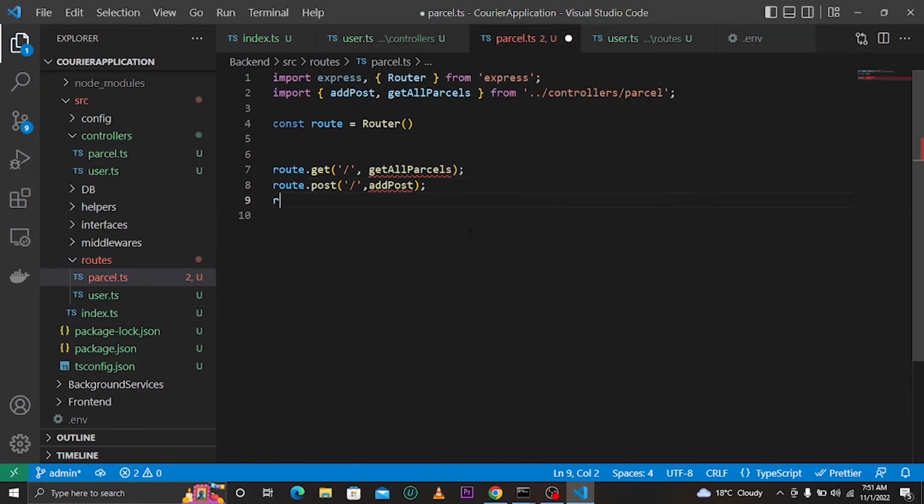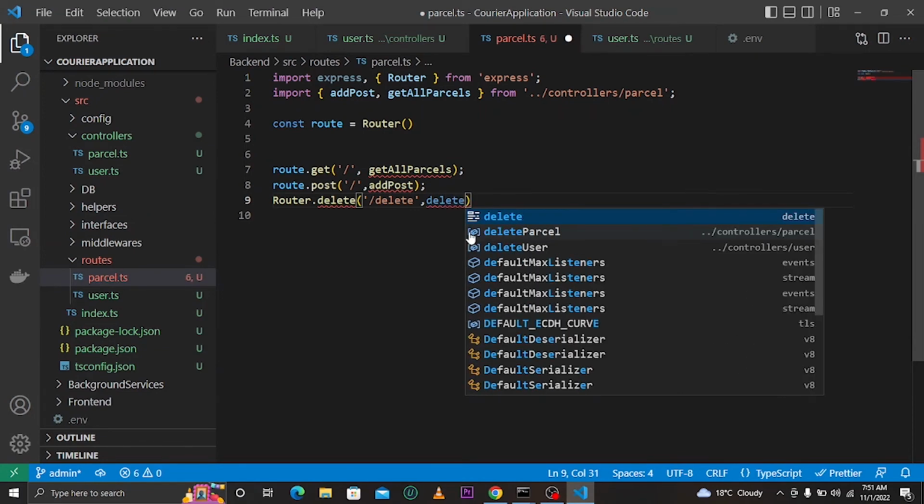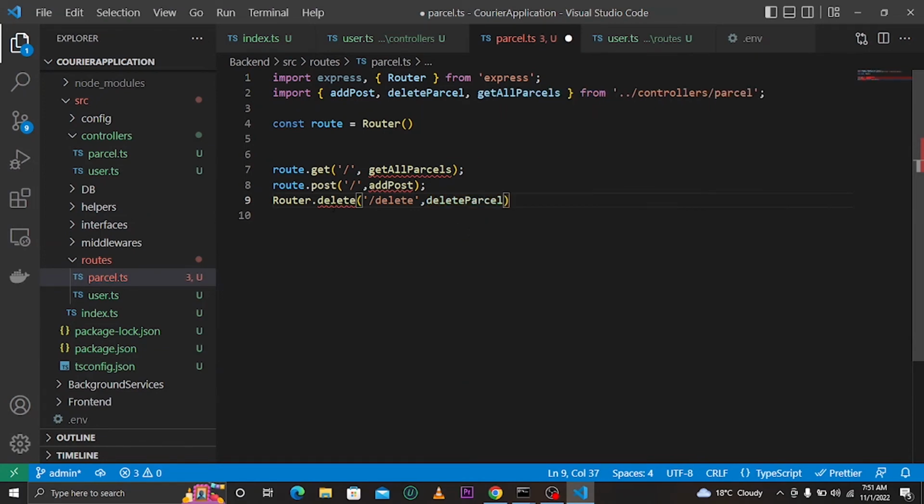So let me add the other one, which is for delete, and we say delete here, and we call the function delete parcel. And this one I don't want this auto completion, so let me add here route, just like that.